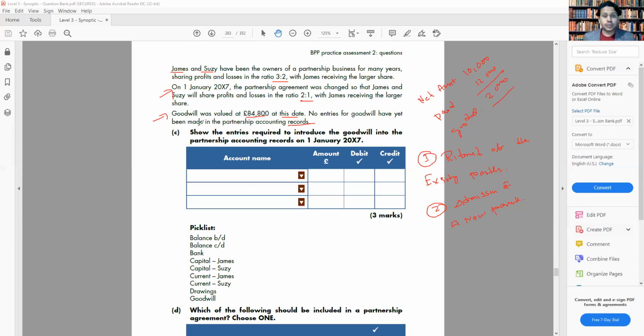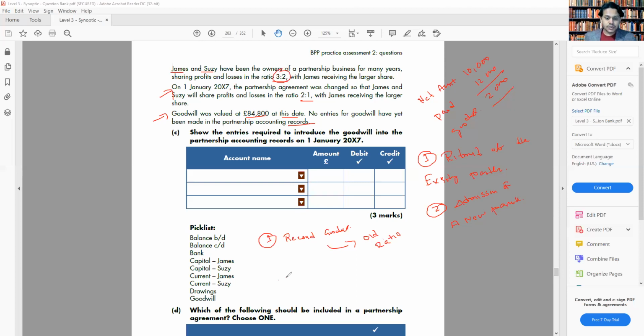Now there are basically two treatments for the goodwill. Number one is record the goodwill. When you record the goodwill, we always use the old ratio. Old ratio means the previous ratio we had, for example here 3 to 2.